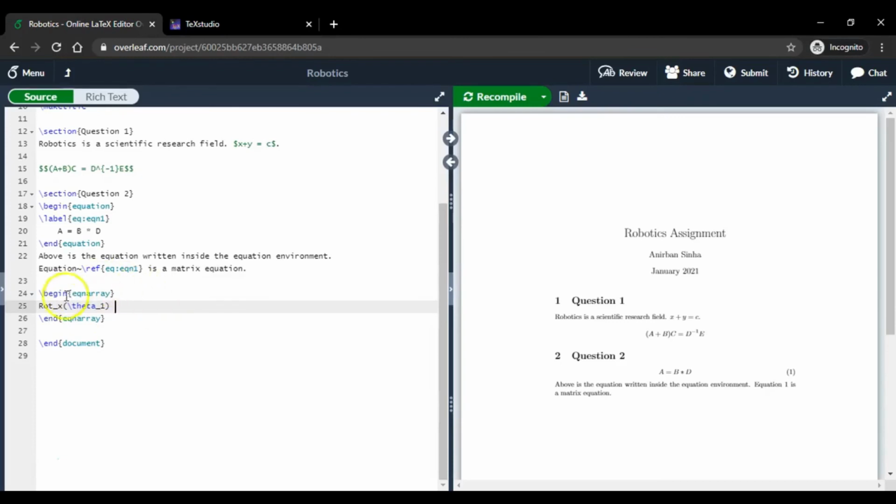Hope this is clear. So I'll then copy this one, and then I'll use it for suppose R_y.